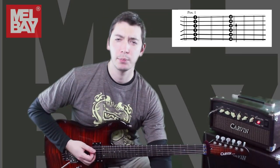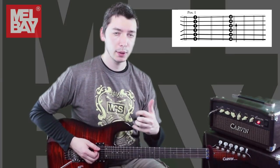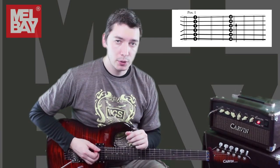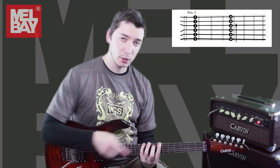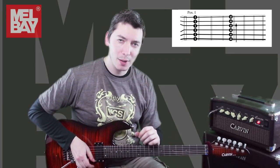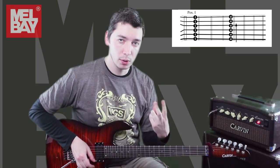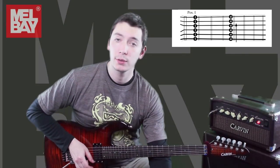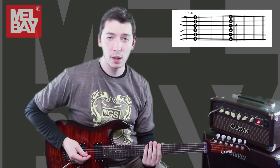Right now it's more correct because we play with a certain rhythm, so we don't let ourselves slow down or speed up. Well, if we choose our next right hand possibility and we play every note in our left hand pattern twice, we should play twice as fast, because over one click we need to play two notes. So this is how it's going to be. 1, 2, 3, 4.